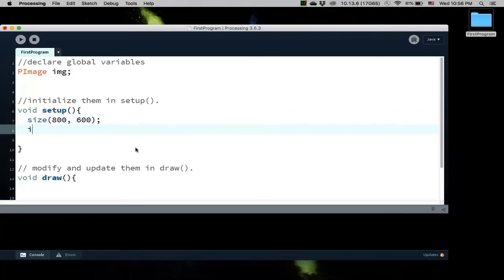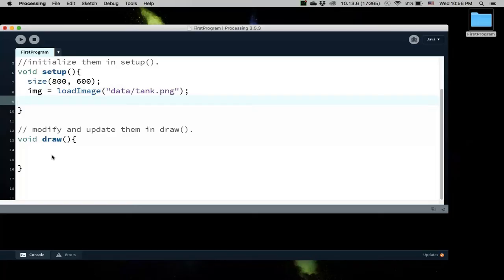And then here I'm going to initialize my image, so img is equal to loadImage. I'm doing this as we go, so you can learn this as you go. Everything is actually really, really simple, and I'll post this code so you can look at it, run it again, and play around with it. Okay, so here's loadImage. It's in the folder called data, so I say data, this is a string, and then the name of the file is tank.png. So I loaded that image inside this variable. Okay, so that's the initializing.